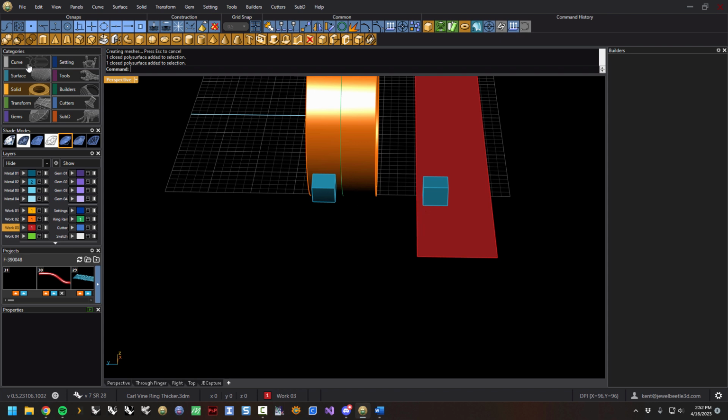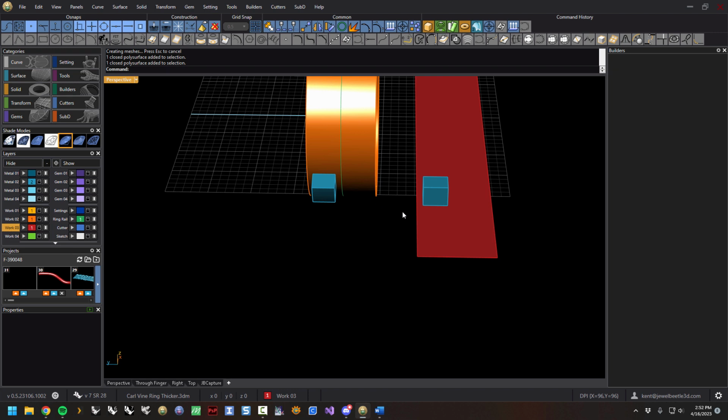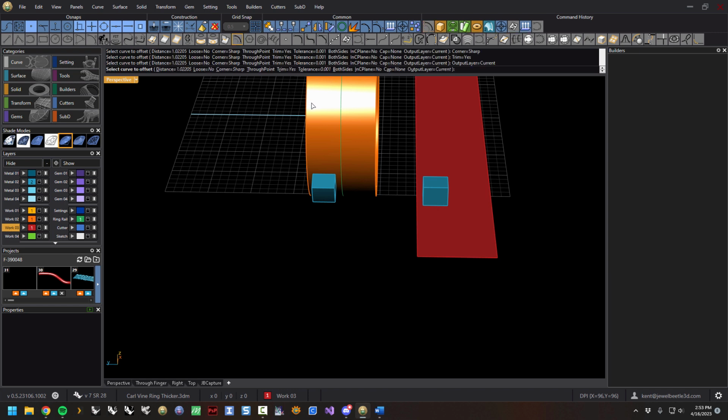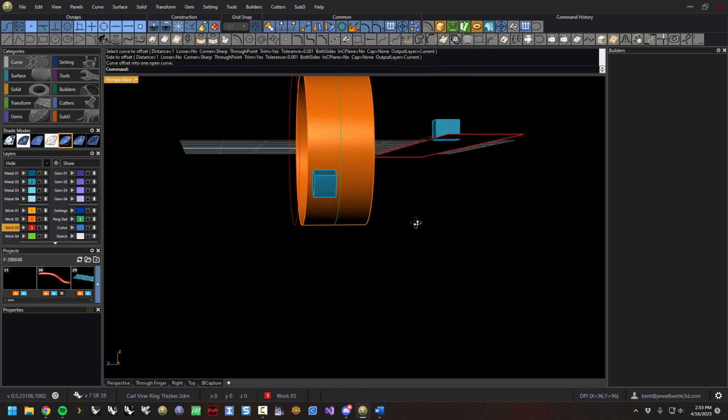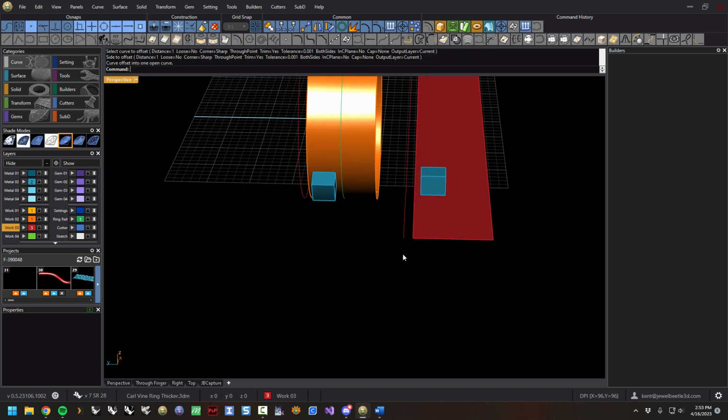go ahead and I am going to, remember my X and my Y margins were 1, which is 1 millimeter. So I'm going to go ahead and offset by a distance of 1 millimeter, and I'll click this edge, and there is 1 millimeter. Okay, and you'll notice that it's getting flowed up onto the surface.